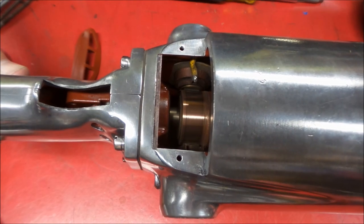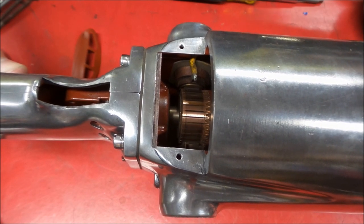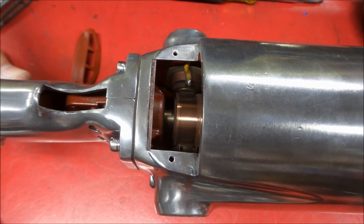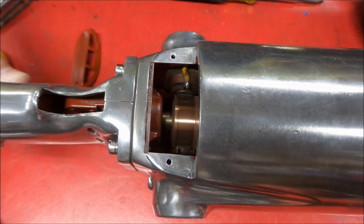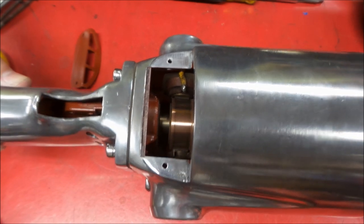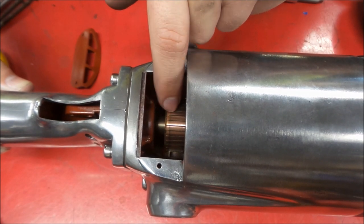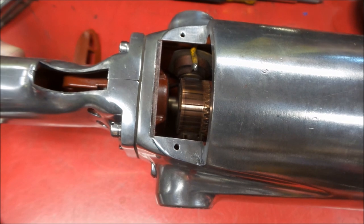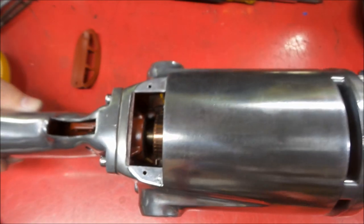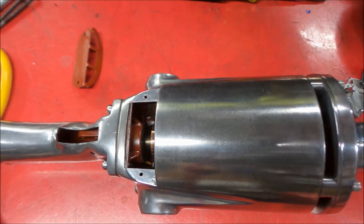There we go. So now we can look at our commutator. And we can see the brushes are tracking nicely. We're actually putting a little bit of a mark there where the brushes ride, and they'll reseat in there. But we can see the line here where it's riding there and the line there. It's not into any high bar sections or anything like that that's going to create an issue. So I think we're good on that.